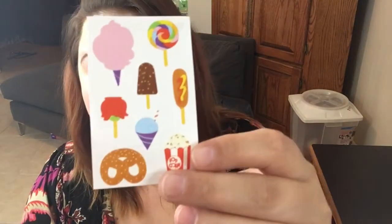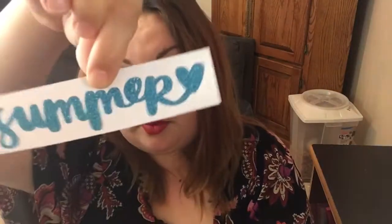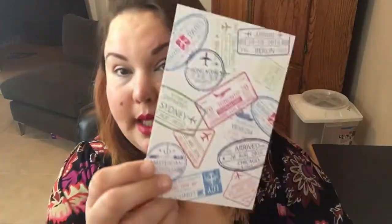I'll just go through them again really quickly. We got the makeup, we got the summery foods, we got the paint splatters, we got our summer word, our cute little lemons, our glittery palm leaves, and then our little houses washi-type stickers. And do not forget — you will always get the card stock which you can use, and then the reusable paper.